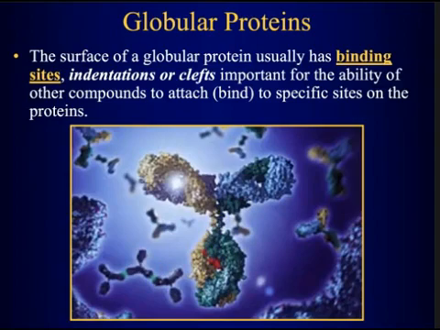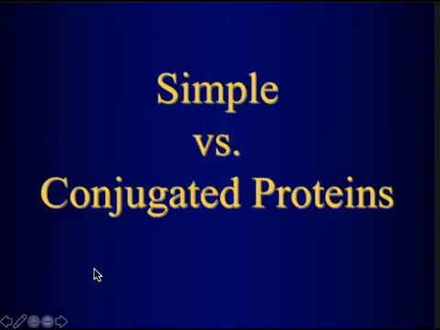So we're going to look a lot more at enzymes in our last lecture, in part 3. We're going to devote all of part 3 to enzymes. So we're not going to talk too much about them now. What I do want to look at is our simple versus these conjugated proteins.